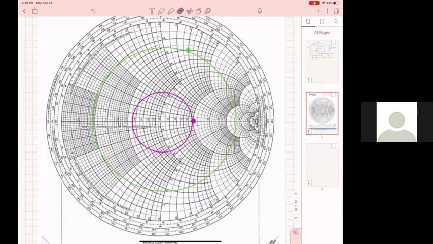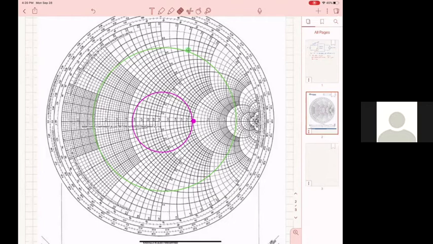So if I go through the green point, which one should I go through? The 0.4 is the one that is here. I cannot cross it from the pink circle, but along the green, would you go until you intersect where R equals 2? Yes. Okay. So the best way to do it, unless I include many more elements, is from the green. I can still show you how to go from the pink, but I would have to include more elements than just a transmission line. But from the green, yes.